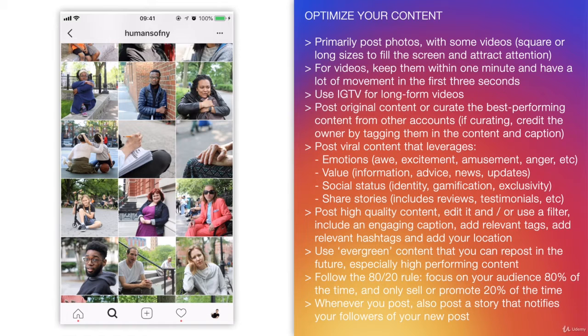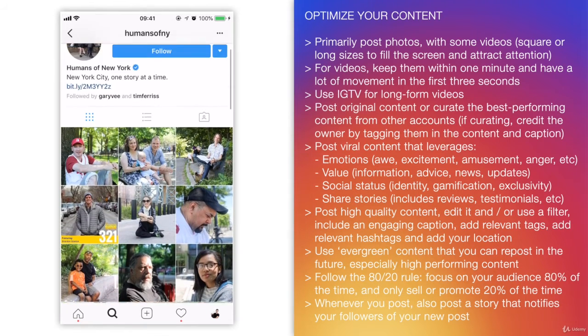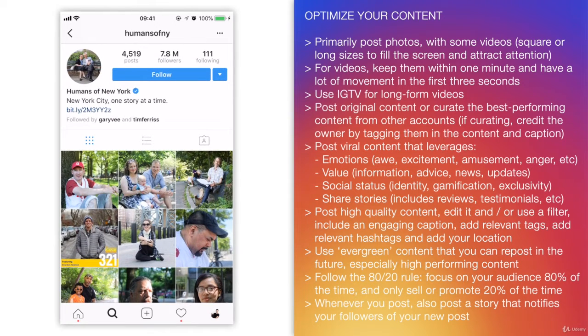And I've already touched on this lightly earlier, but I want to re-emphasize it now. If you're doing any content on Instagram or any social network, focus on your audience. Don't just promote yourself. A lot of businesses, again, I see, will just focus on selling and promoting, and they don't really provide any value to their audience. They're just going straight for the sale, straight for grabbing money or whatever it is. And I'll give you an example of this.